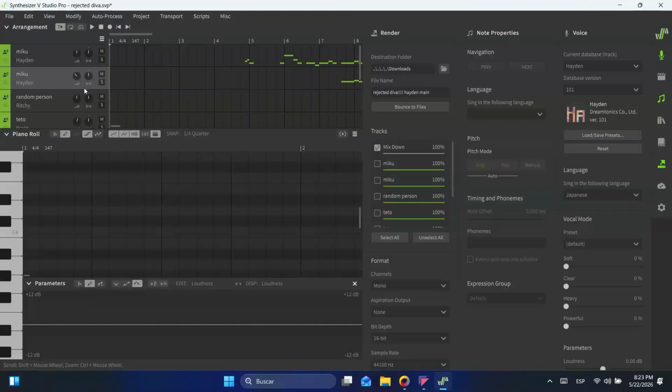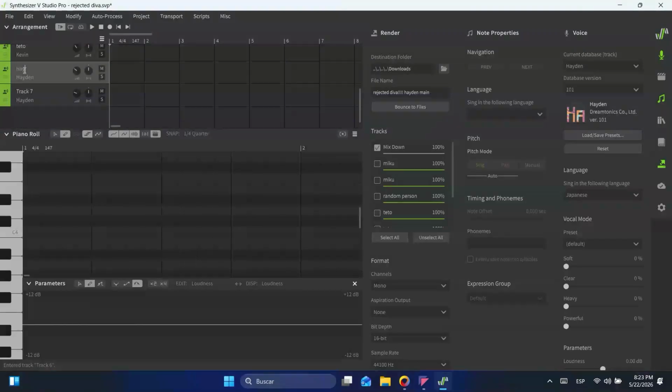Okay. Then after that, I forgot to name the last two tracks. And I'm going to export those as extras. And I will rename the track as well.